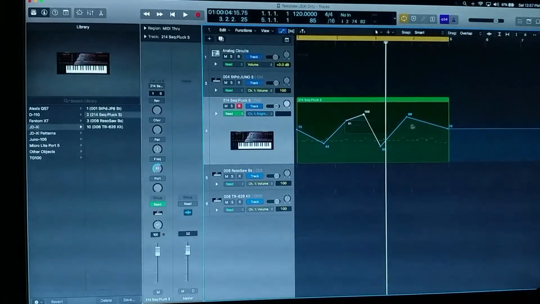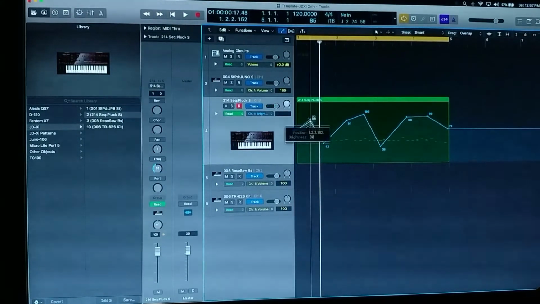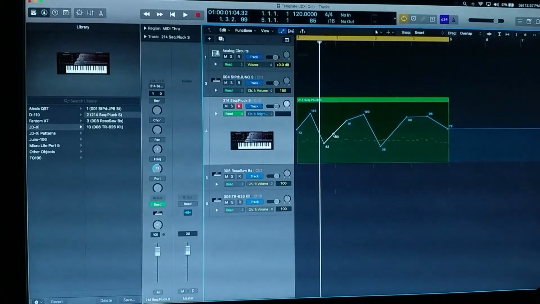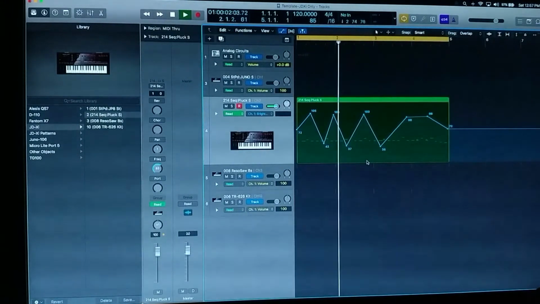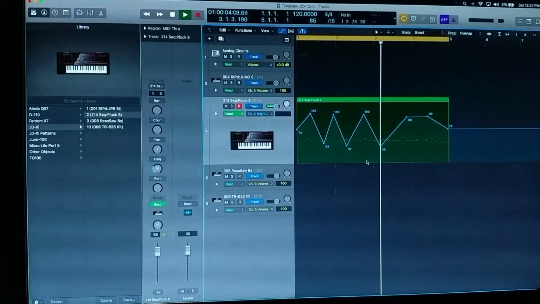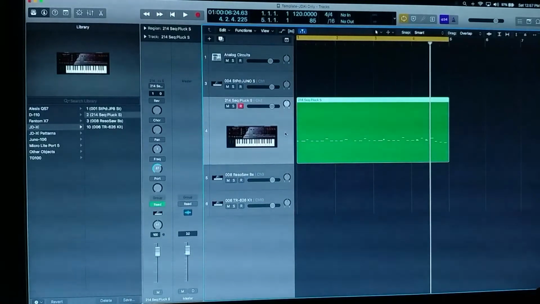I want more highs, but there you go. Maybe you do more of this happening, but anyway, so you get it.